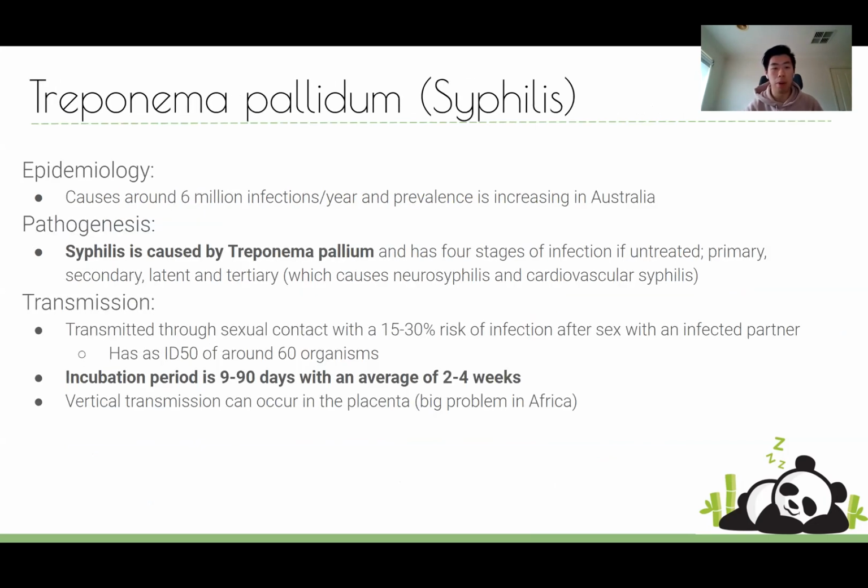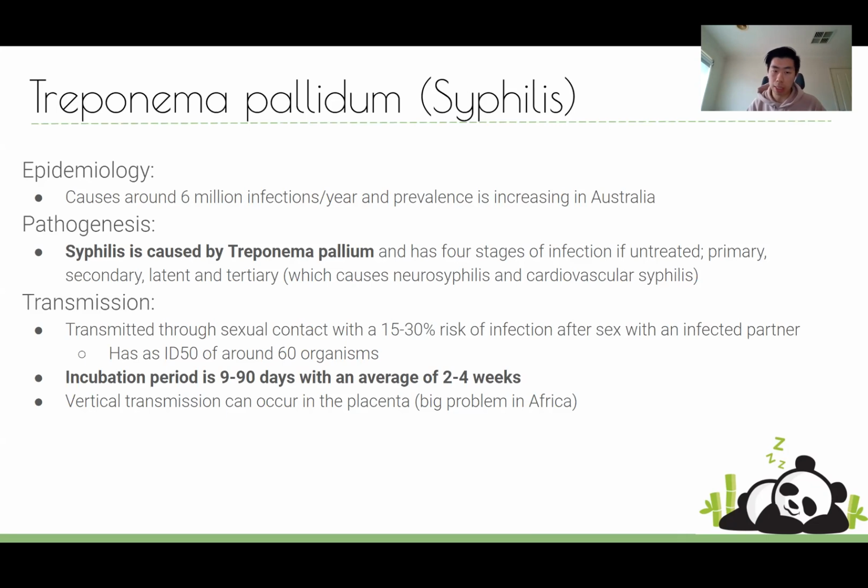All right, and then finally, syphilis. So syphilis is also known as Treponema pallidum. If you don't know that already, know it, because it's kind of important. It's a gram-negative spiro shape, but that's not really a buzzword they ever use. So it's like pink and spirally, basically. But it critically has 4 stages of primary, secondary, latent, and tertiary, to where tertiary they can cause neurosyphilis and cardiovascular syphilis, which I will talk about in a second.